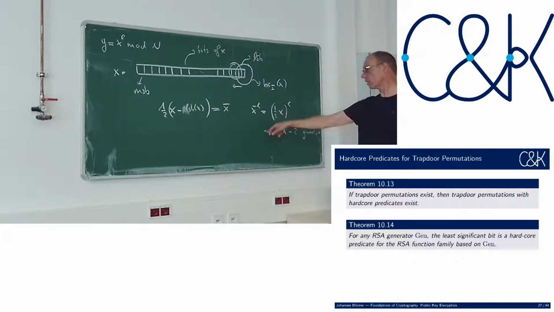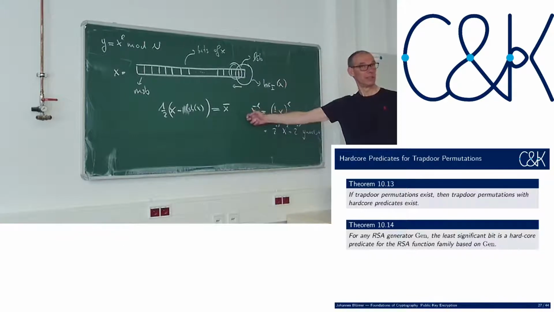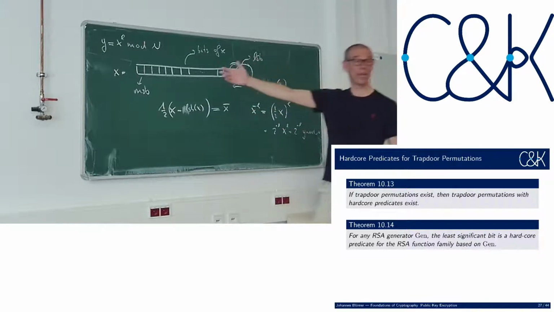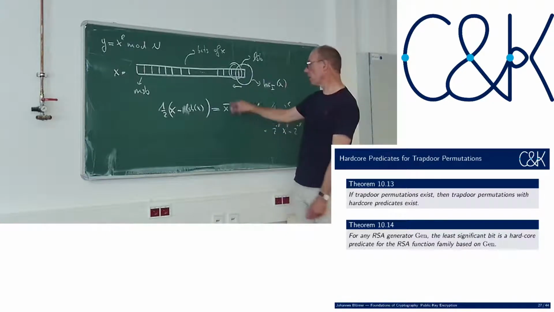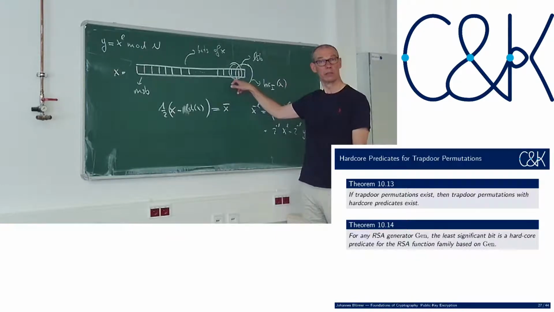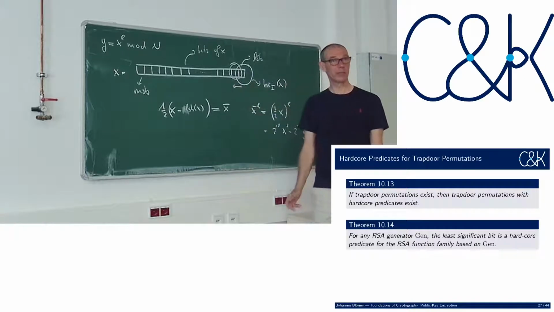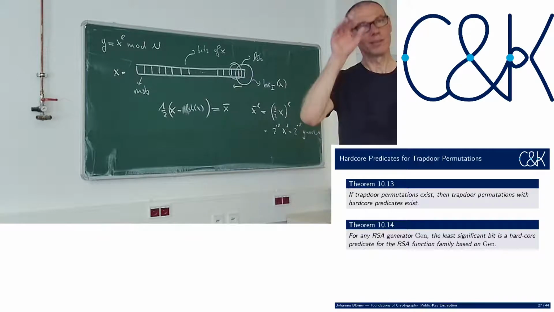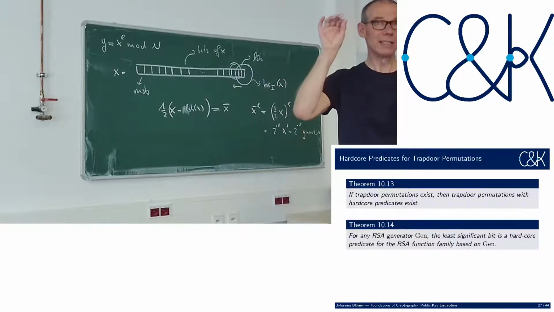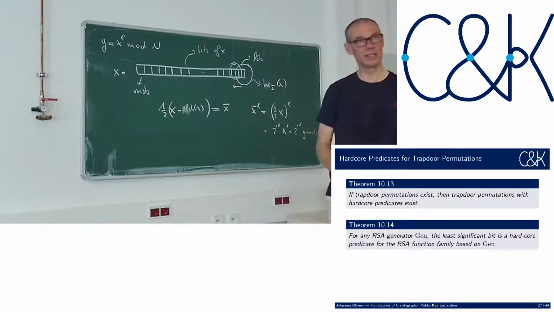So I can compute this value. Given all the information I have, this y, and this 2 to the minus e, where e is part of the instance parameters, so I can compute it myself. And then I compute the least significant bit of x bar. Once I have the least significant bit of x bar, I subtract it, divide by 2, multiply by 2 to the minus e, and get the next bit.